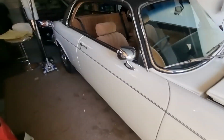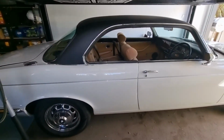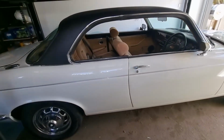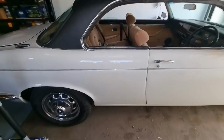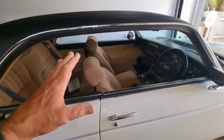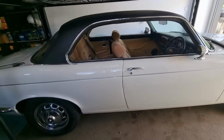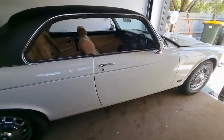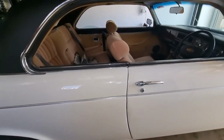The first thing he did was walk around the body looking for any signs of rust. Now, this car was a Goulburn car when I first bought it back in 2006, and it pretty much had zero rust in it because it was in such a dry climate, but it had a lot of sun damage, so it needed a full respray, which I did back in 2008 roughly. And I did a new vinyl roof because the old vinyl roof was stuffed, and I did a lot of work on the interior. Pretty much it's been a rolling restoration, and it's always been on the road almost. It got laid up a bit during the GFC, where I didn't have any money and it just sat in the garage for a few years. But let's have a look at the things that he pointed out and whether they're worth fixing or not.